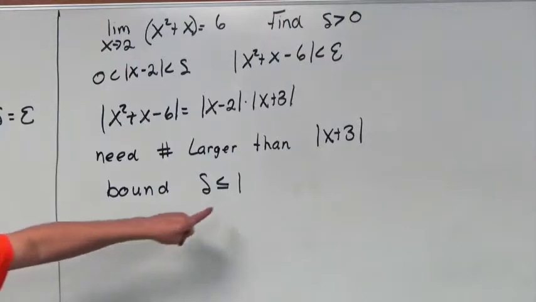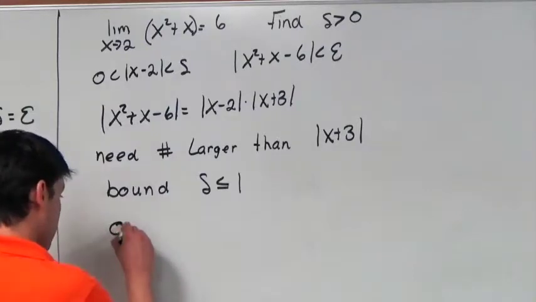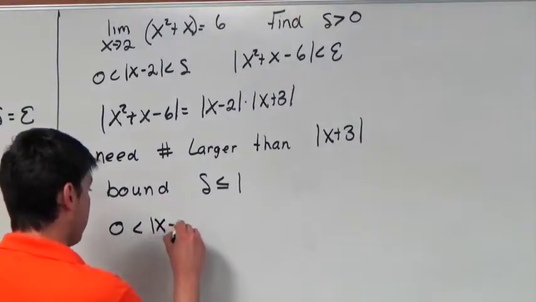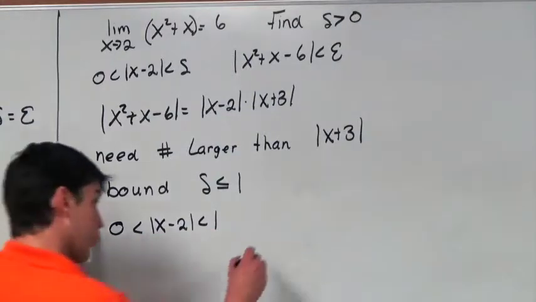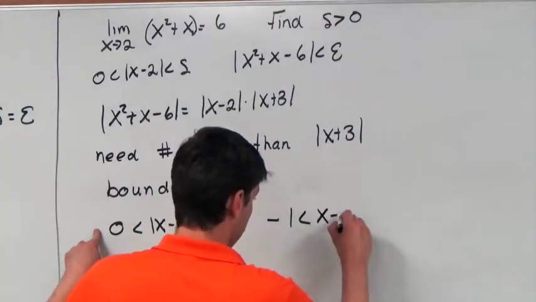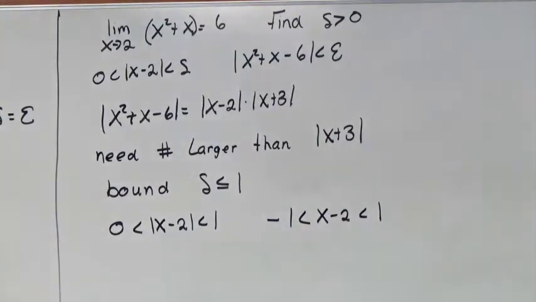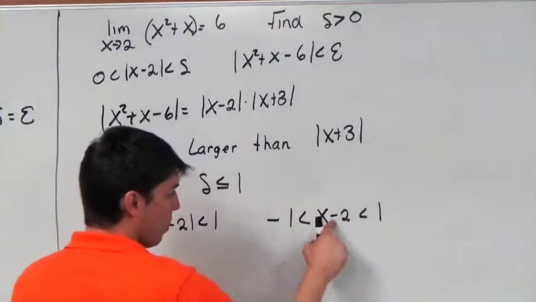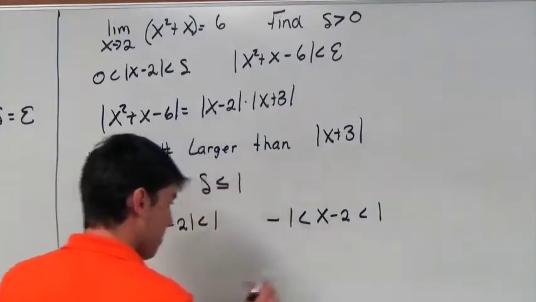So we can see that by taking our delta back to the delta inequality and manipulating. You cannot manipulate with absolute value bars on it. To get rid of them, you have to take this number, the negative of it, to the other side. Okay. All right, so now we need something bigger than absolute x plus 3. So what do you do to an x plus 2? To get to an x plus 3, you would have to add 5. So add 5 to your inequality.